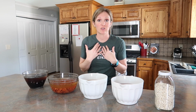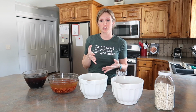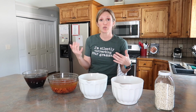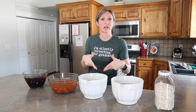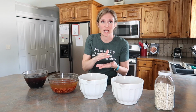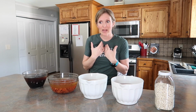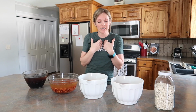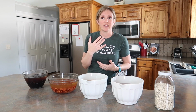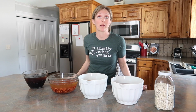I have always found great success with soaking them overnight. My mom prefers to do the quick soak method, which is to put them in a pot of water on your stove, bring it to a boil, turn it off, put a lid on, and let it sit for an hour in the hot water. And then drain it, rinse it, and cook as normal. I've done it that way, and me personally, have never found that to be as effective as soaking it overnight. So that's what I prefer to do.